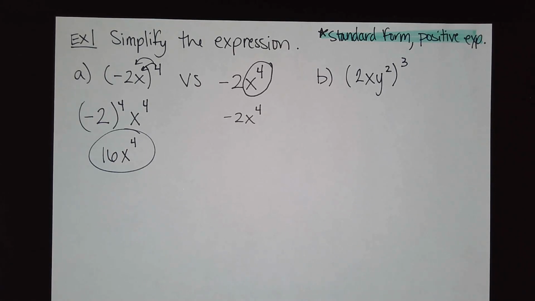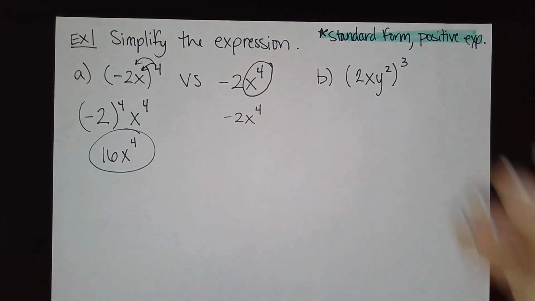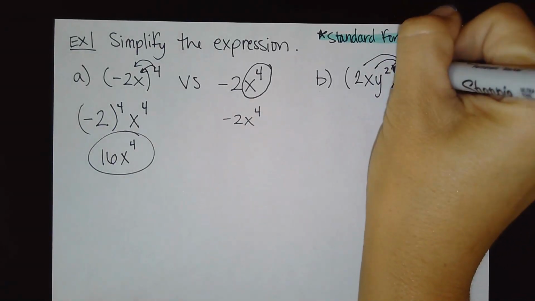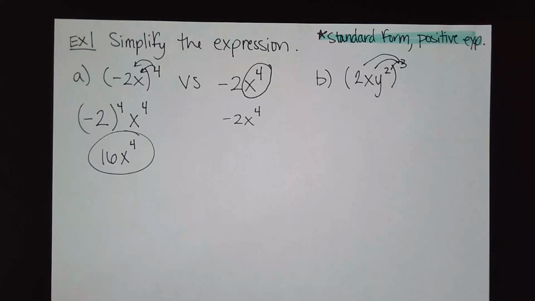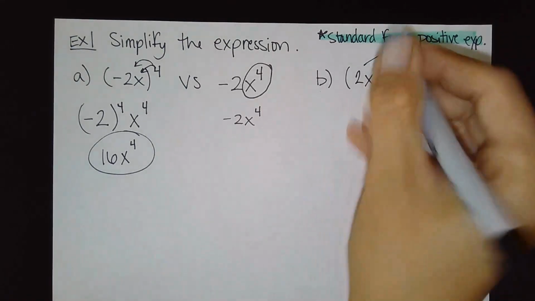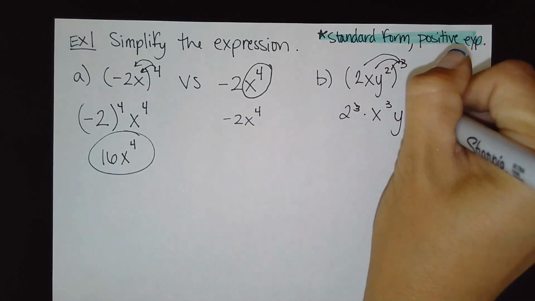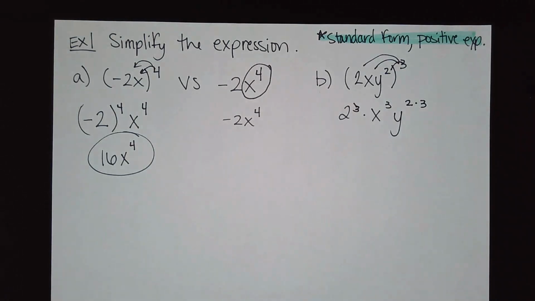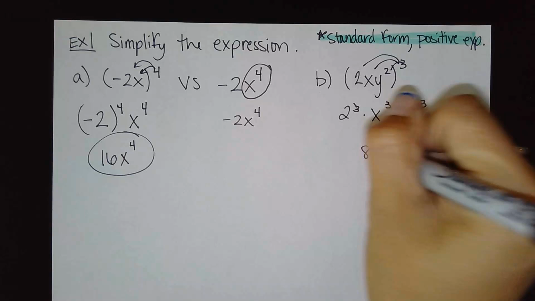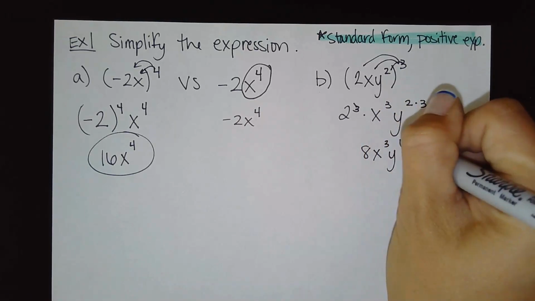This is another example of that, right? We have multiple pieces, all to the third power. So we just need to remember, okay, I have to distribute this power of 3 to all of those terms. So I would get 2 cubed times x cubed times y squared cubed. Now, do I expect you to show that? No. Can you show that? Sure. I'm just showing you my thinking within the notes, all right? Because again, this is like our reference. So that's going to give me 8x cubed y to the 6th.